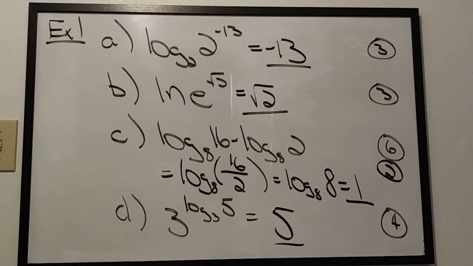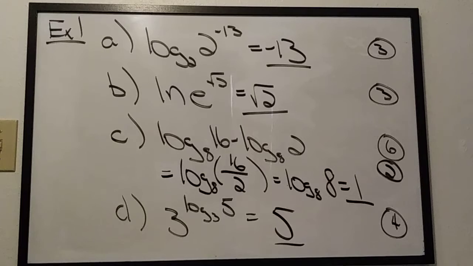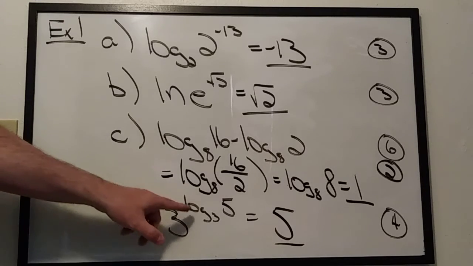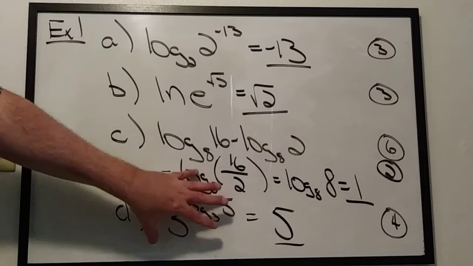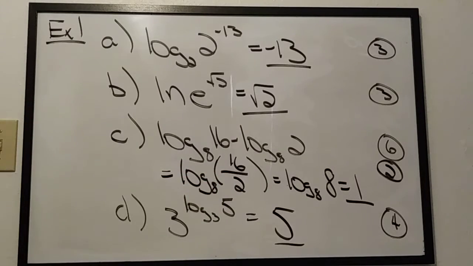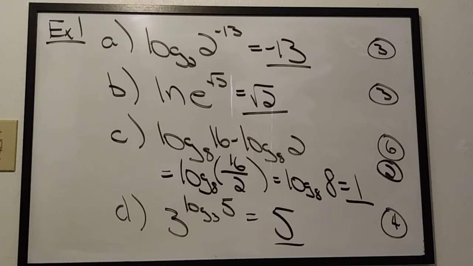But remember the technique we used in order to develop that particular rule. If you have 3 to a power, an exponential function, and log base 3 with the same base, those are inverse functions, and they're going to undo each other. So 3 to the power, log base 3, they're going to undo each other, and the only thing that's left is that number 5. So instead of memorizing property 4, I would always simply think about it as the inverse world. The inverses undo each other, and you are left with that number 5.